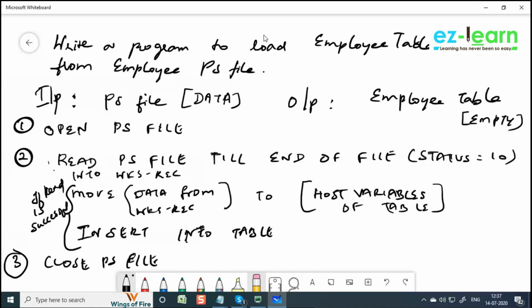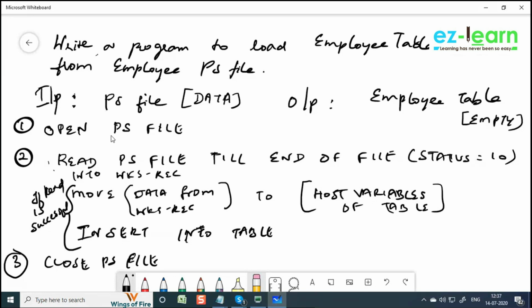Okay, the English will be different. So we have to make sure we ask the person who has given the requirement, and make sure both are on the same page. Then with the available options, available commands, whatever language you know or database storage you know, come up with a logic like this.